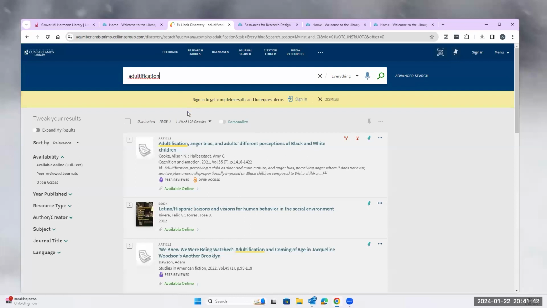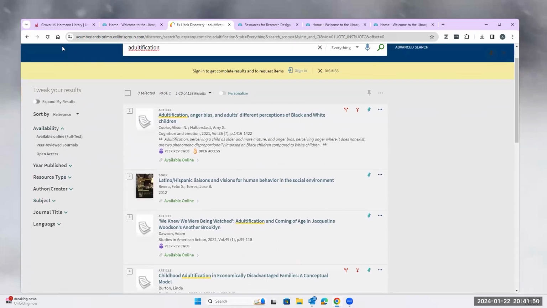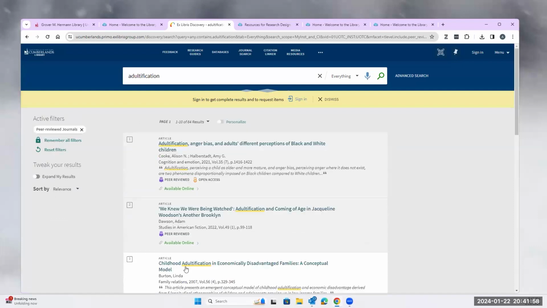So this is what we're going to see when we get our results. I'm going to give you a little lay of the land. If you want to limit to peer-reviewed articles, so we make sure we have scholarly sources, we can apply that filter.